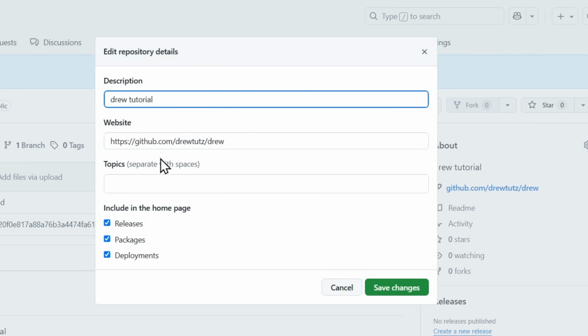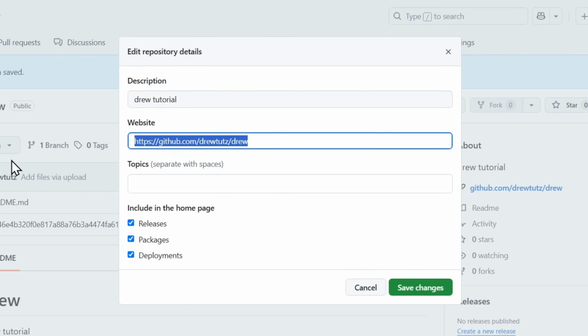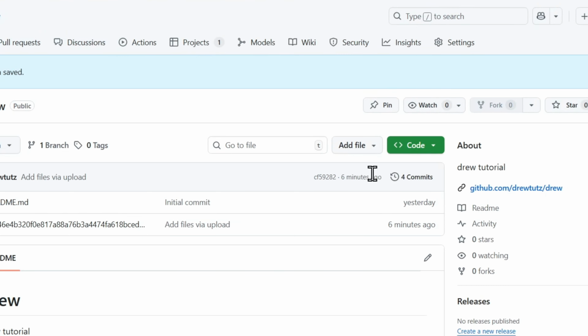So if I go back here and let me copy this again, if I remove all of this and simply type in www dot, you will see that it's going to fail and it's going to say please enter a URL. So ensure that you enter the HTTP or HTTPS section of the URL and then click and save. Otherwise, it will not accept it.